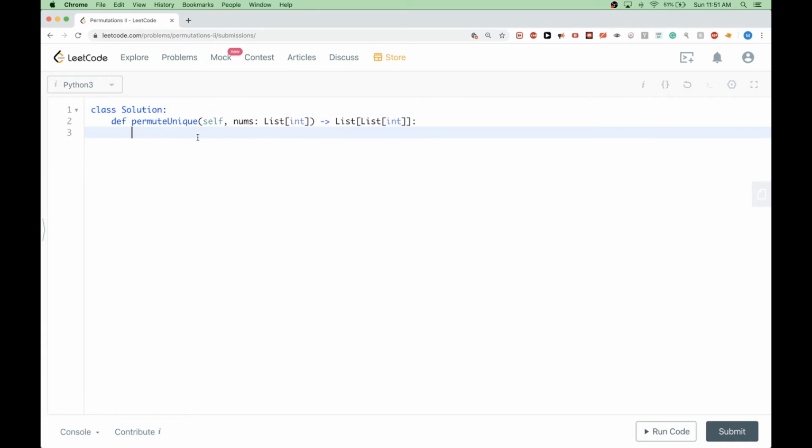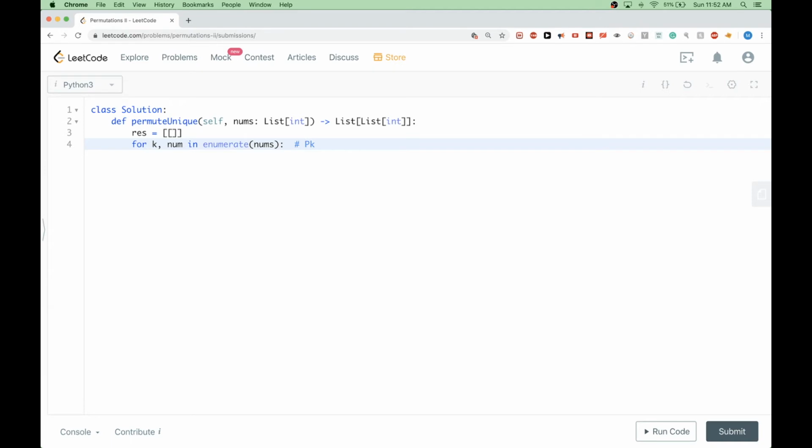Okay, so let's implement the BFS solution for this problem. First we have the initial level, which is empty, right? And then we go through each element and determine the permutations that include it, basically. So this is the permutations at position k, which let's call it k here, so that this becomes clear. So this is pk, pretty much.